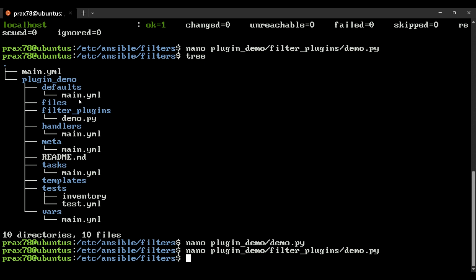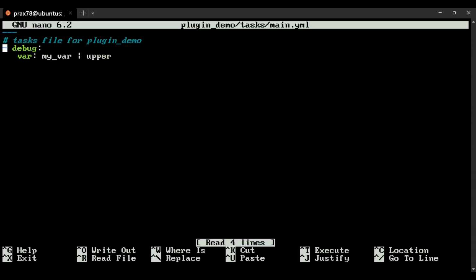Now let's edit our task main.yaml and use our filter. Since I have not done integer conversion there, I'm doing it here. So is even. Basically, this is the variable that I will be passing through extra variables, and this will just tell whether it is even or odd.